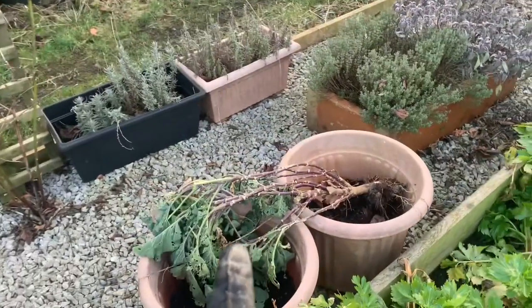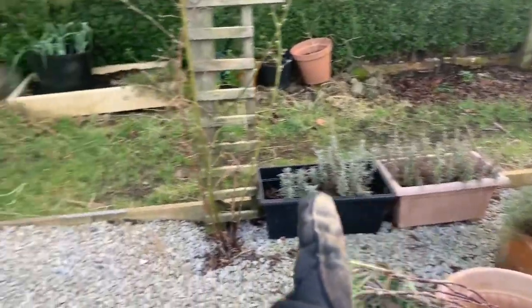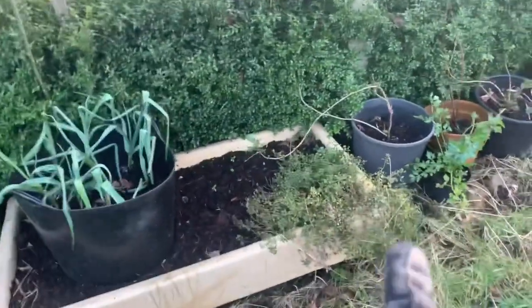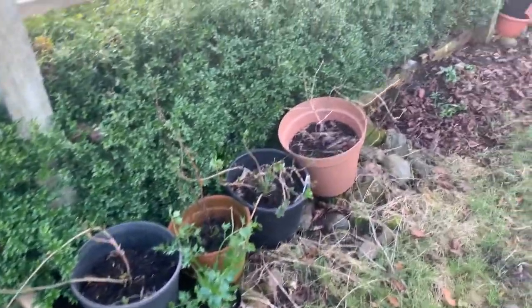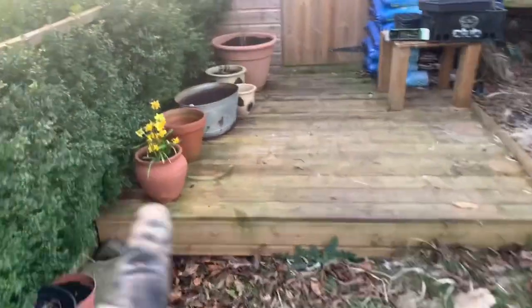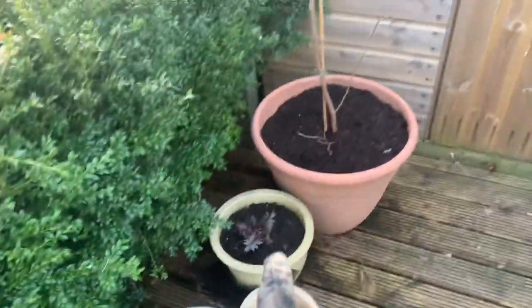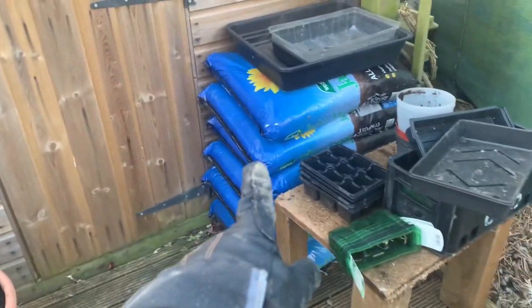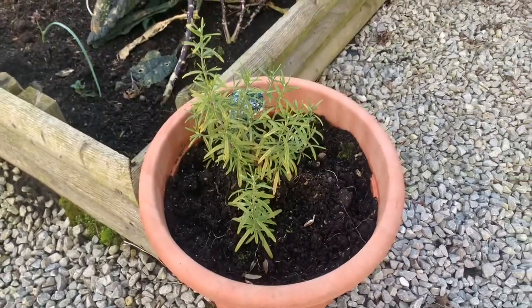There's a plant from down the bottom plot that needs potting on — it came from where the pigs are going. Herbs are doing well, lavender is coming on, and I've tidied this trough out with creeping thyme. There's a horseradish coming through — the roots are there and doing well — and valerian, a mulberry tree, and some leftover compost. The rosemary I've just planted up should thrive nicely, and the kale and Swiss chard in the last bed may well survive another season.